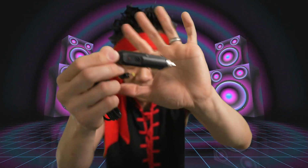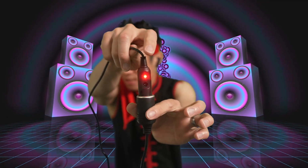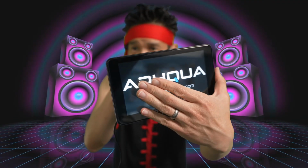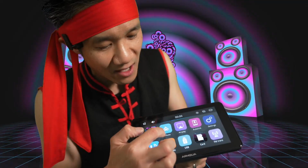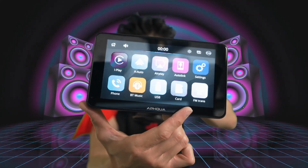Boom! We have the DC input. This is DC getting power from your car and powering the monitor right there. DC adapter. Once you connect it to a DC source, you should see a light right there. Connect this one to the screen. Their DC input right there. Oh, there we go. APHQUA. Very cool. And look at all the display. You got play button, Android Auto, AirPlay, Auto Link setting, phone, Bluetooth music, USB. You have the card and FM transmitter.